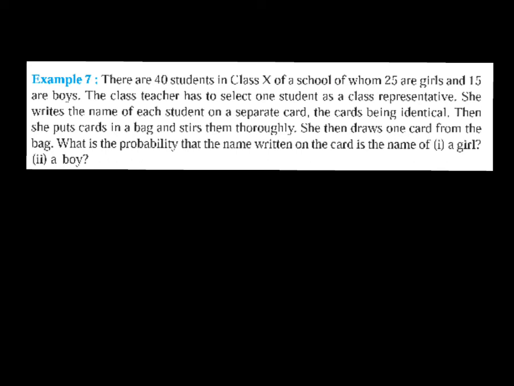What is the probability that the name written on the card is the name of, number 1, a girl, number 2, a boy? Very easy. Let's try to find out the probability of the card being picked up is that of a girl. Total, how many students are there? 40. What are the favorable outcomes, the number of girls being picked up?